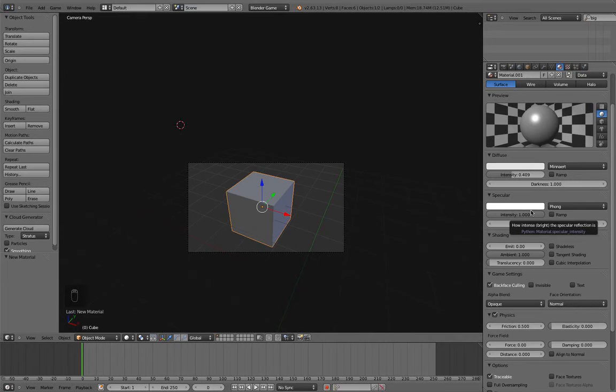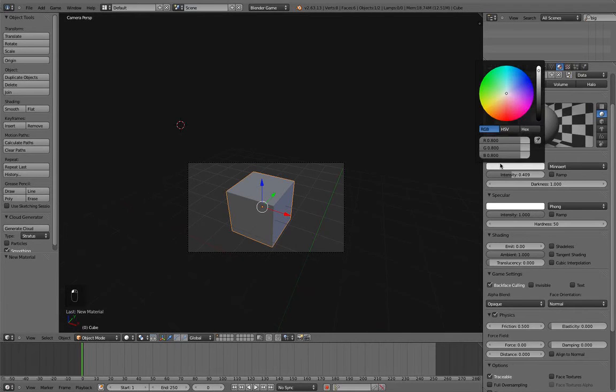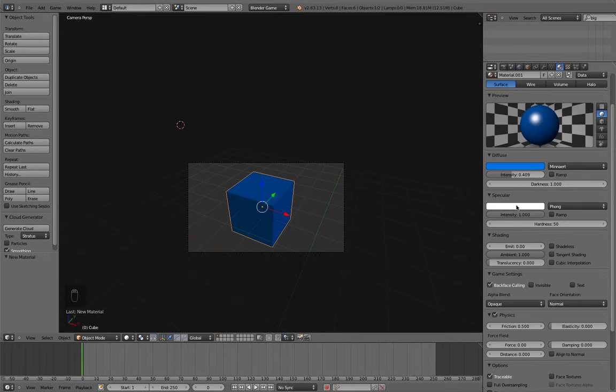And it's the shines and the glints and the places where the light reflects in a slightly different way to its neutral deflections. And the diffuse is its neutral deflection, so that's the main colour of an object. So the best way I can explain this is just to set the diffuse blue and the specularity to red.